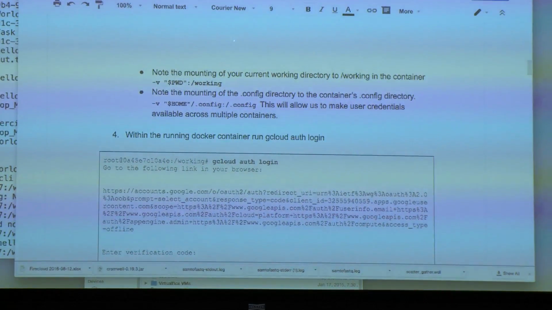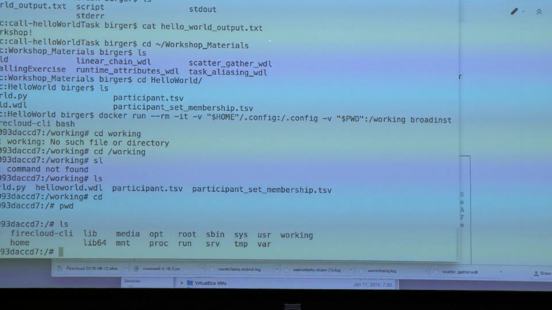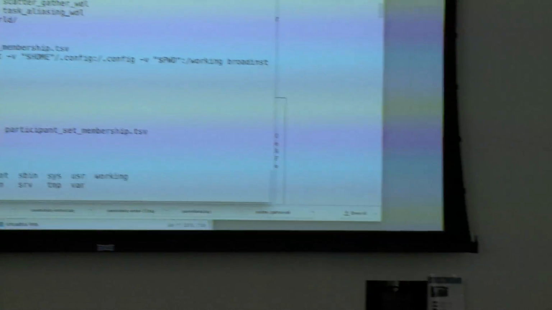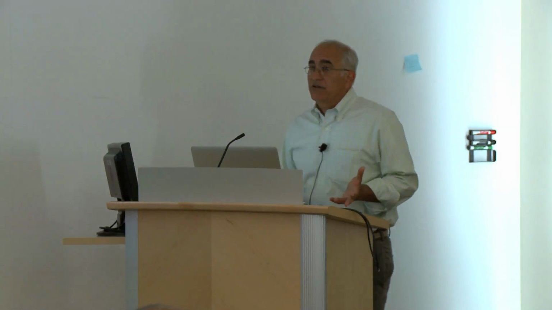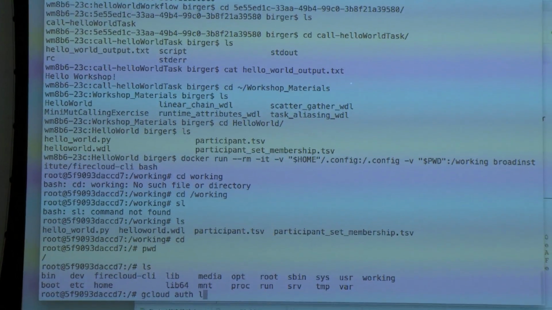Okay. The next step that we need to do is, I'm going to just cd back to this. The next thing we need to do is we're going to be making an API call to the method repository within FireCloud. All of the queries to FireCloud need to be authenticated. So what we need to do is to provide this container access to an authentication token that it can use for presenting to the FireCloud API in order to upload the WDL file to it. And so we want to log into the Google Cloud environment. So you should all log in to the, I'm going to say gcloud auth login.